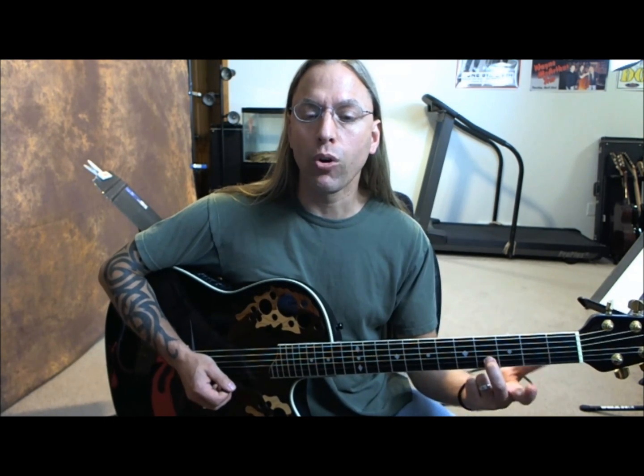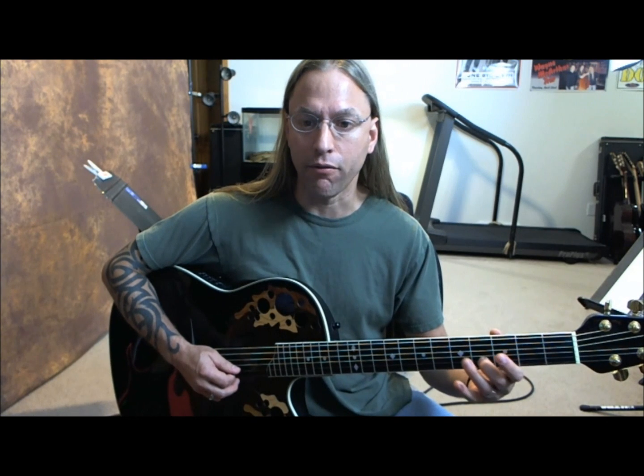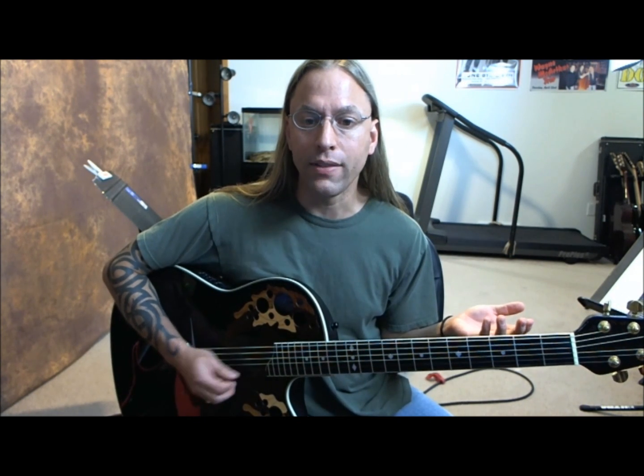Now after you get that 4, you're immediately going to slide from 4 to 2. And you see that's where the resolve is, so it sounds more like a chord, where when you stay on 4 it sounds pretty ugly. Okay, once you get there, you're going to take that hand off, pluck the 2nd string open, and then the 1st string open. So the lick sounds like this.